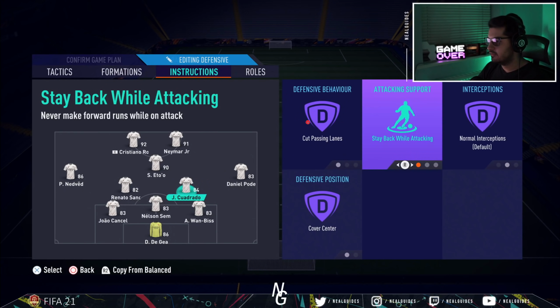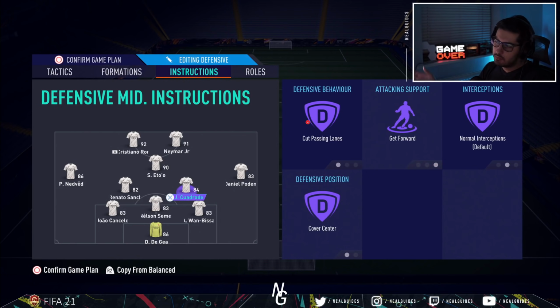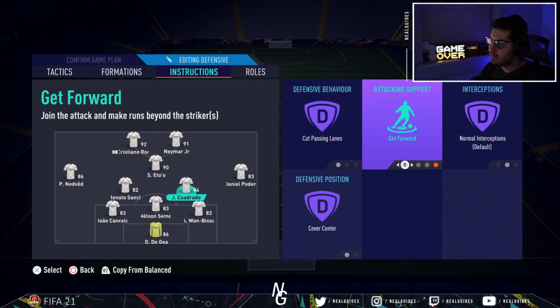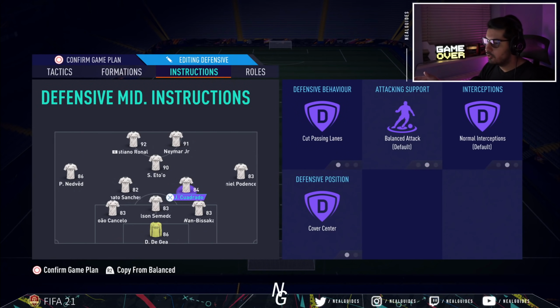Another question I get asked is, can you put one of these players on join the attack? You can. When I'm losing, let's say 1-0 down, and I'm really struggling and someone's parking a bus, I might put get forward or, for example, balance on one of the more attacking CDMs. I have record breaker Quadrado here that I use in the system, but you can use anyone else for that matter.